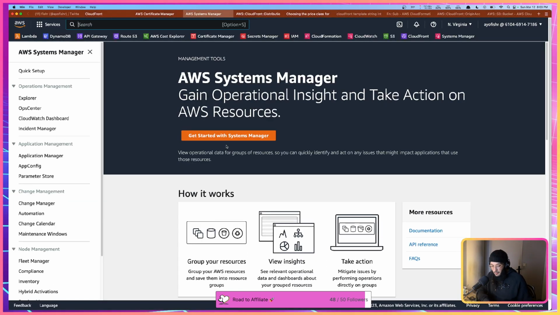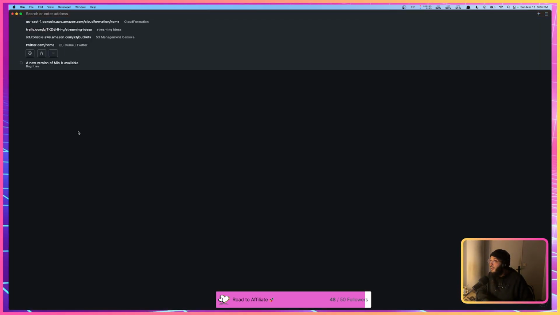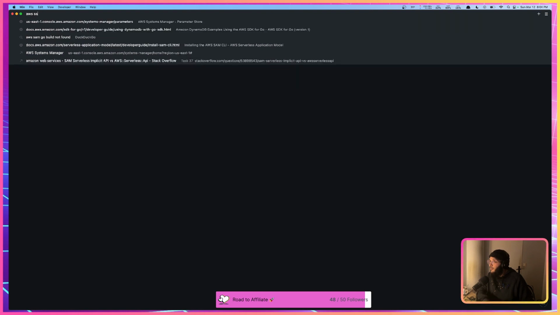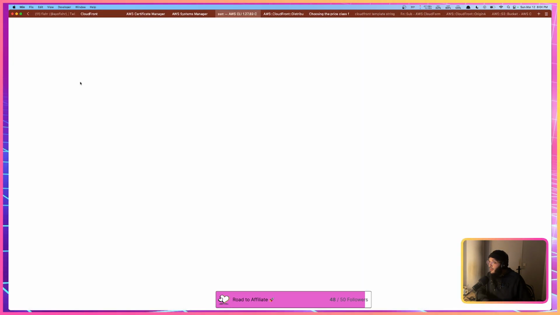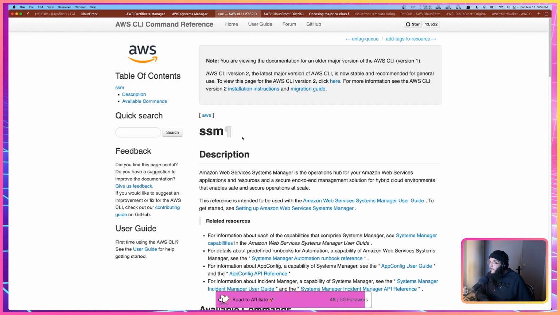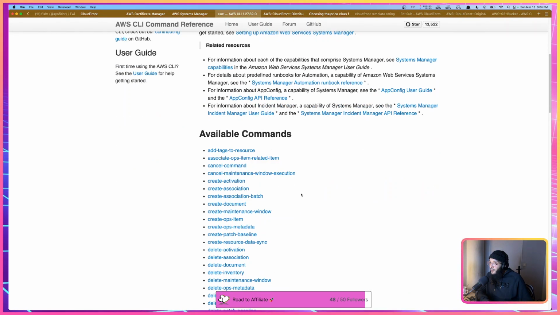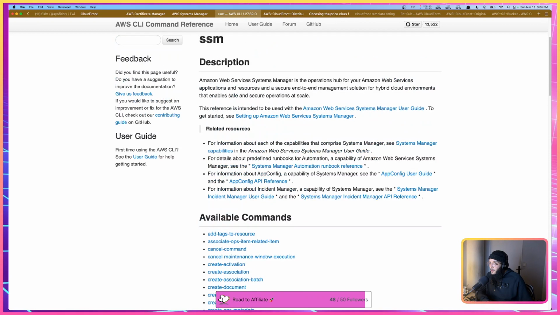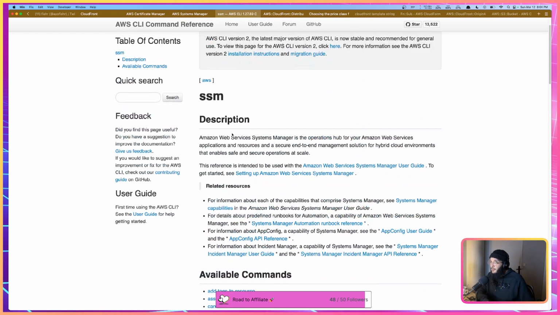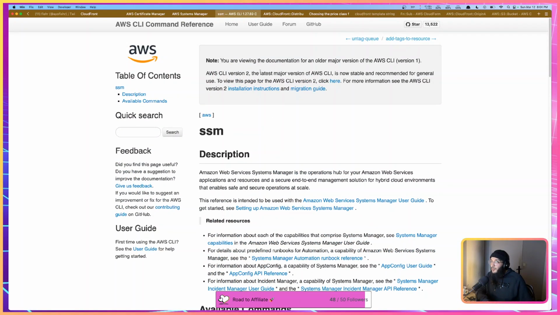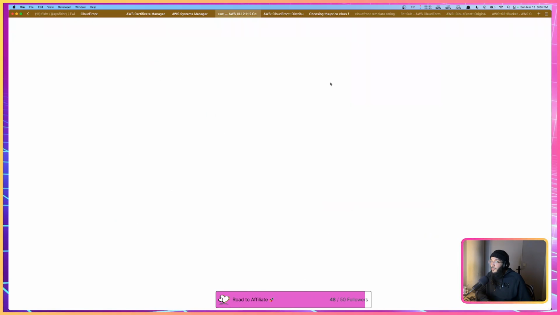In fact, can we use the CLI to do this? Whatever. No, actually, let's try. Let's see. AWS SSM CLI. So hang on, is this the secure one? Oh, that's V1. Yep.